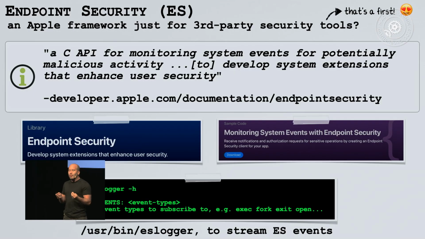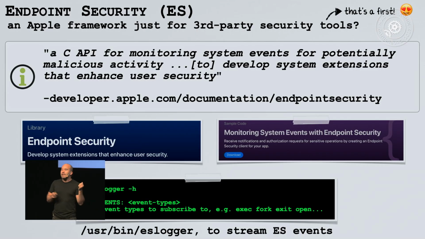So something as simple as writing a process monitor, for example, to authorize processes to ensure perhaps the user wasn't running anything that they shouldn't, or that malware wasn't infecting the system, that was incredibly difficult to do. There were just no APIs, no frameworks. So at that time, we had to jump through a lot of hoops, use Apple APIs, private frameworks in ways that Cupertino really wasn't stoked on and didn't support, but we had no other option. Now, though, with the introduction of endpoint security, third-party developers who are creating security tools for macOS rejoiced. So I often critique Apple, but this is one of the times where kudos to them. I'm so happy they finally did this.